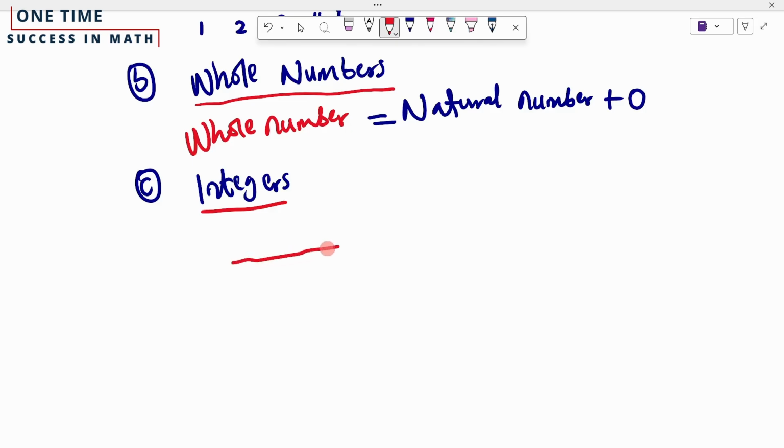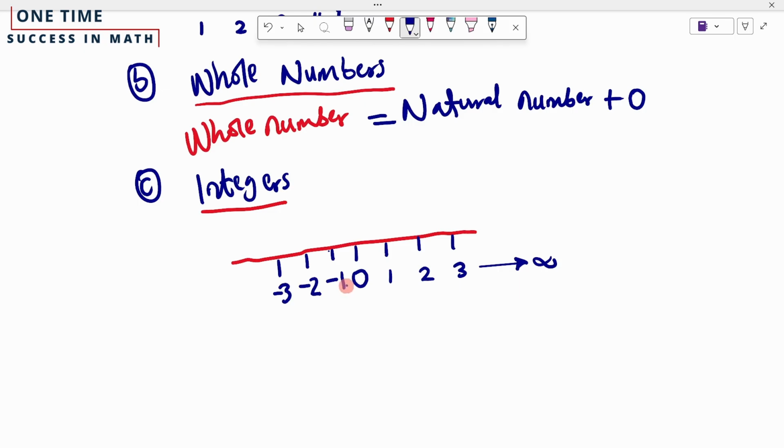If we have a number line, the center point is always 0. When we go to the right, we have positive numbers 1, 2, which are natural numbers. It will go until it gets to infinity. When we go from 0 to the left, we decrease. We have negative numbers, which will go to negative infinity. Integers include natural numbers, both negative and positive, and also 0.